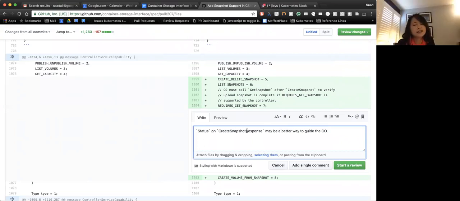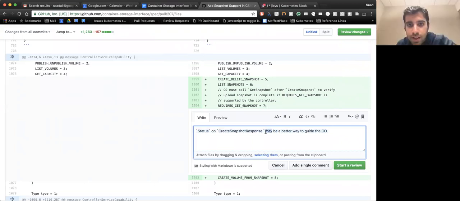I thought the concern was those functions are synchronous, right? So if we are returning, was that a problem? They are synchronous, but you can still define that. I'm thinking more about it. You could still define that the create volume call will complete when the CO should basically unpause the workload.